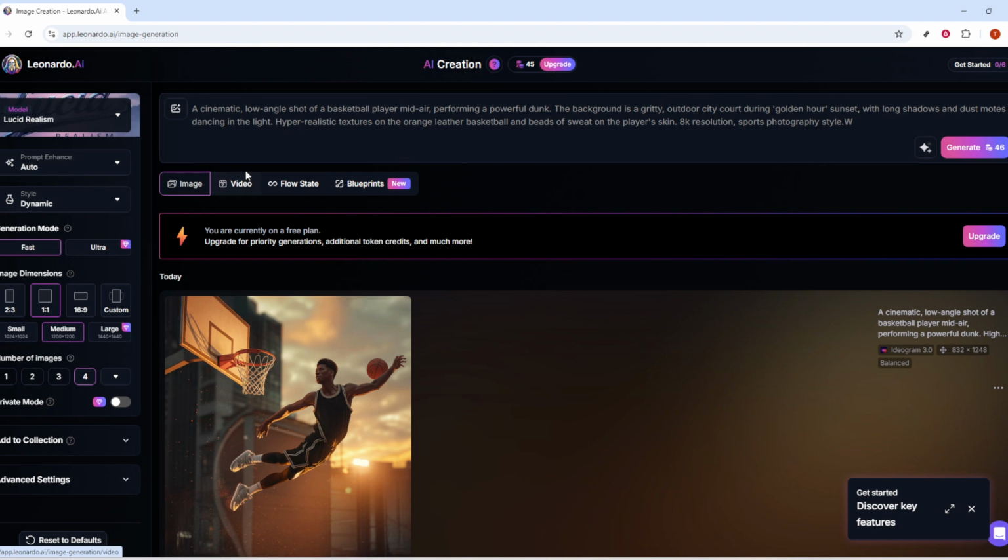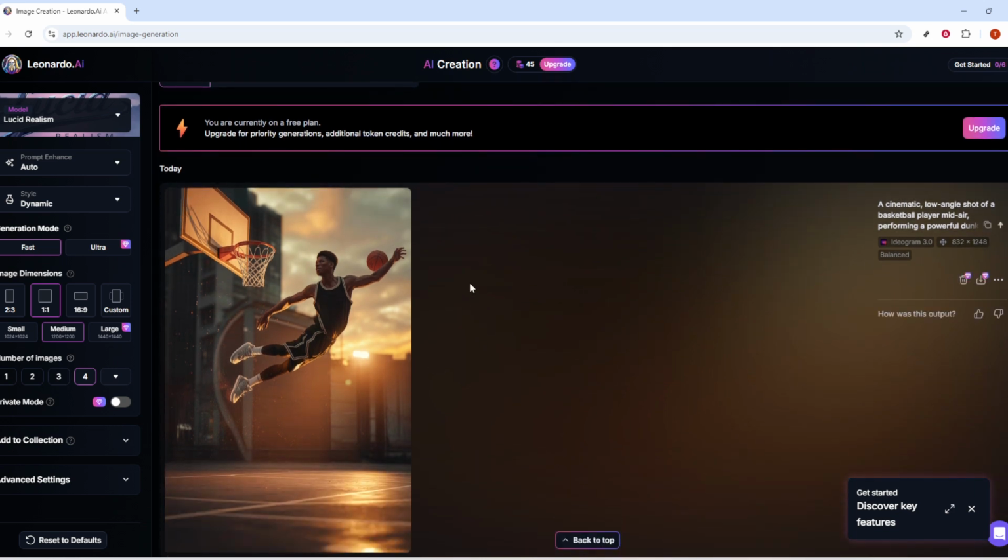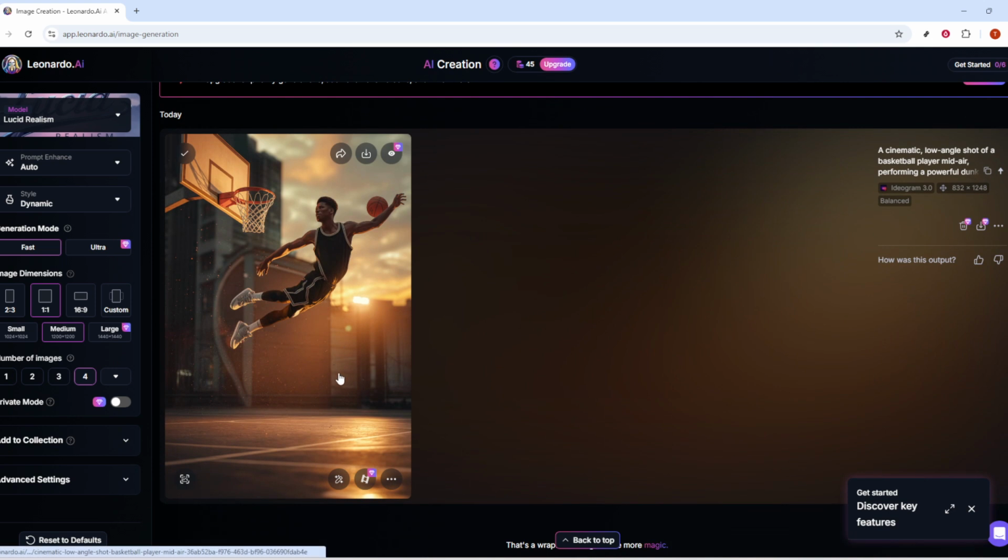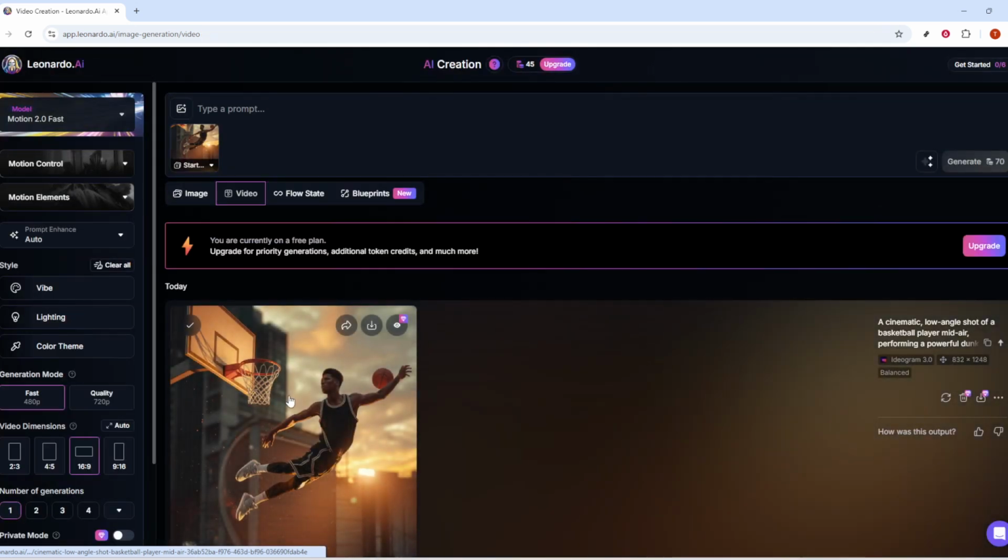You can absolutely start with a fresh image, but for this walkthrough, I'll use one I've already made so we can focus on the video feature itself. Find the image you want to animate in your gallery. Move your mouse over the thumbnail and you'll see extra options appear. Look for the Generate Video option and click it. This opens the video creation panel tied directly to that specific image, so you're animating exactly what you selected.